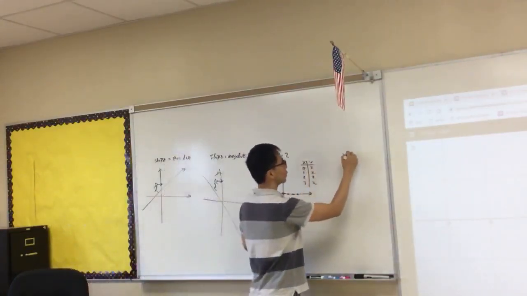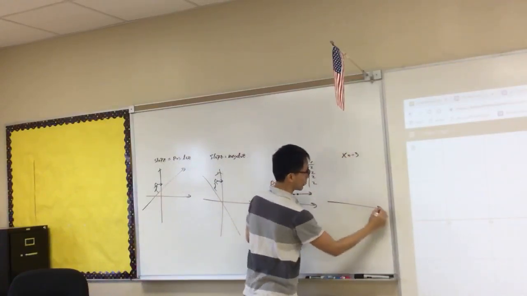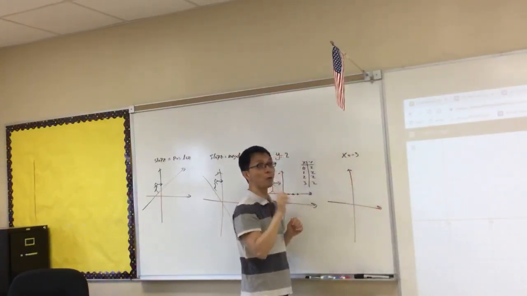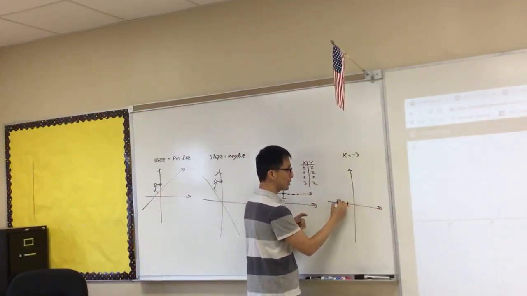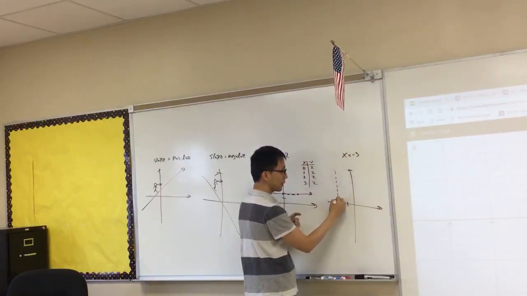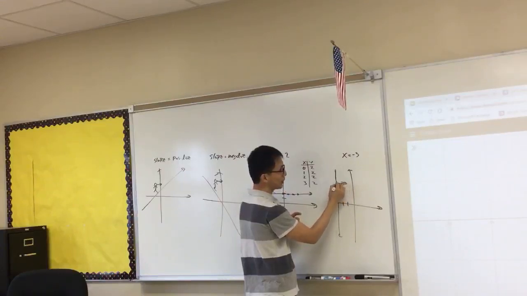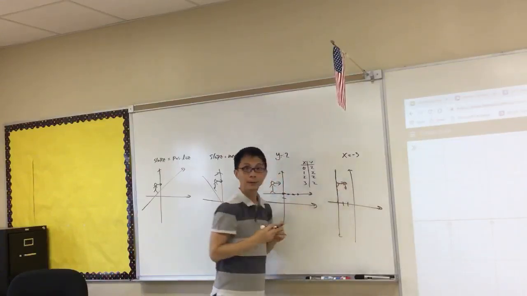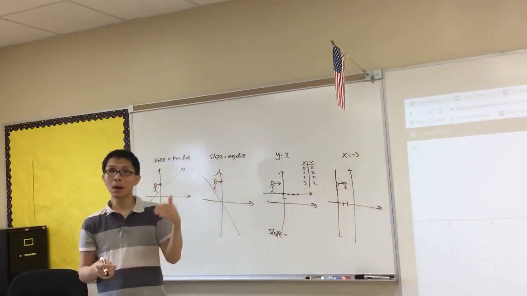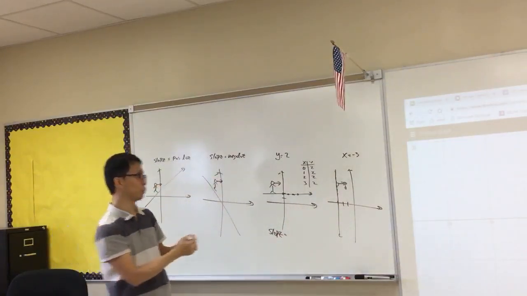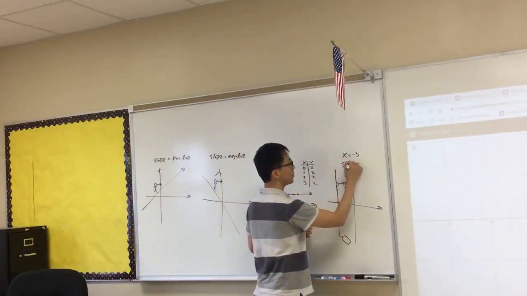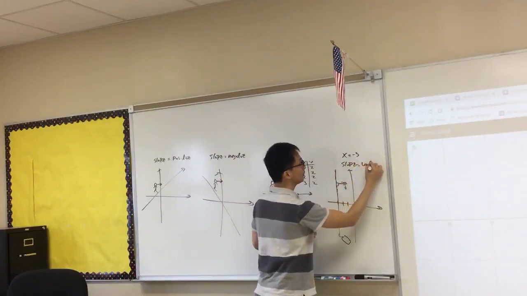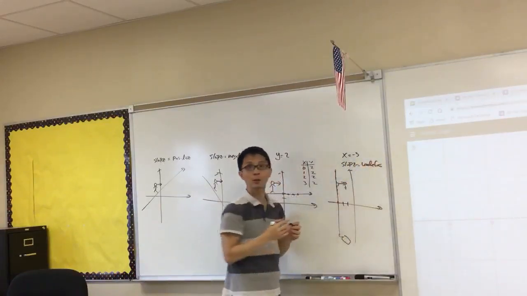What if you have x equal to negative 3? X equal to negative 3, that means x is always equal to negative 3, doesn't matter what the y value is. So if you go to negative 3, 1, 2, 3, and then it's a straight line. And so this man is right here, looking to his right. He's about to fall, but we don't know what happened to him. So we're gonna say undefined. So slope is equal to undefined because we don't know what happened.